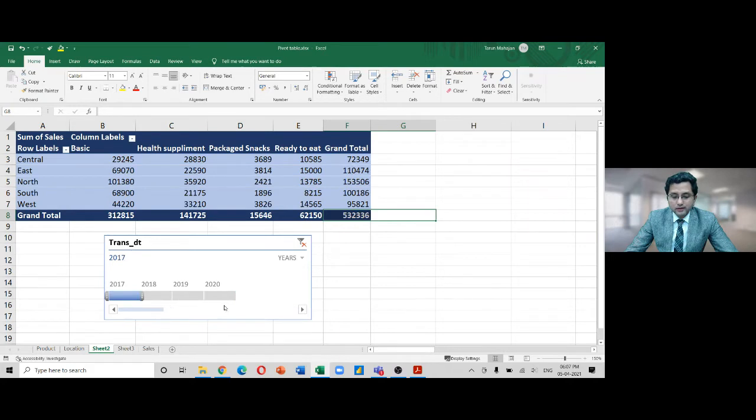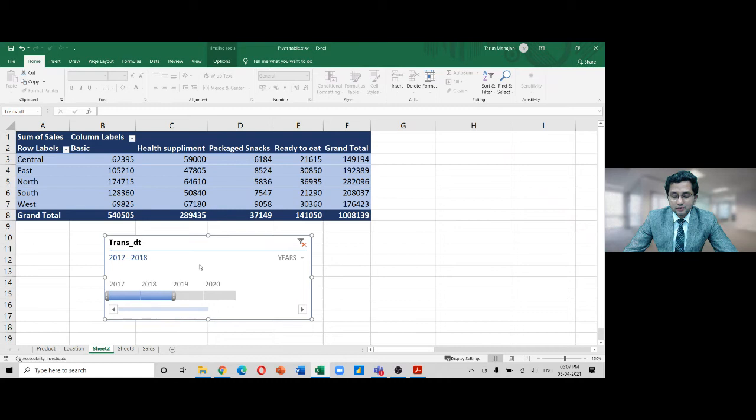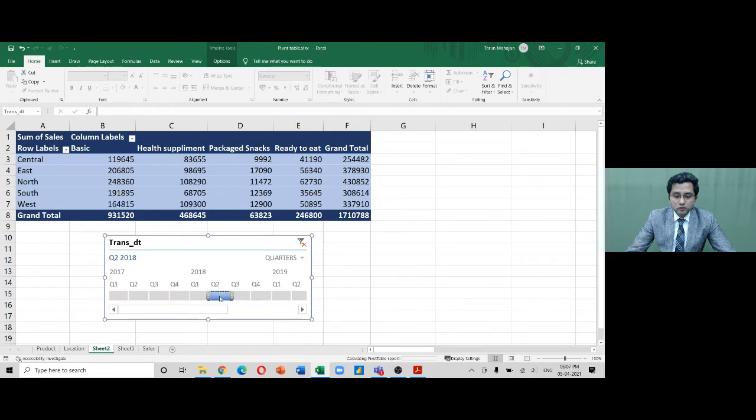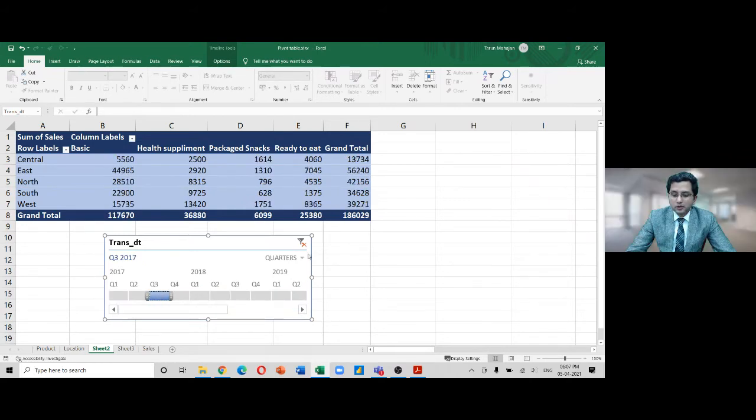I can also do one thing. I can choose some of the years. I can choose all of those years. That's my choice. Right? And then I'll tell you one more thing, that you can do it quarter by quarter also. So then you can choose which quarter to. You just click on one of the quarters. And this is how it happens.